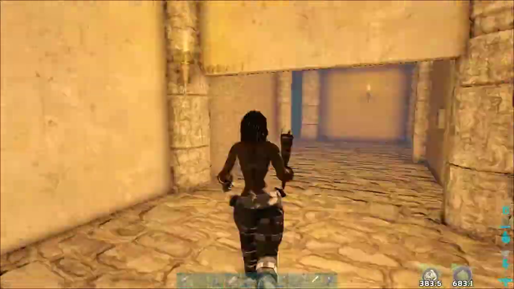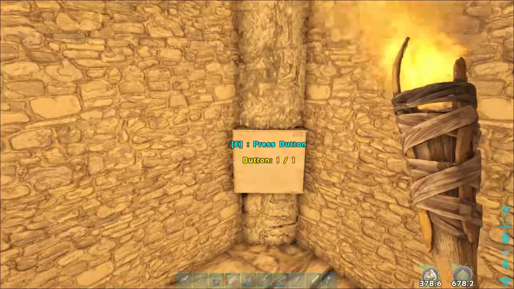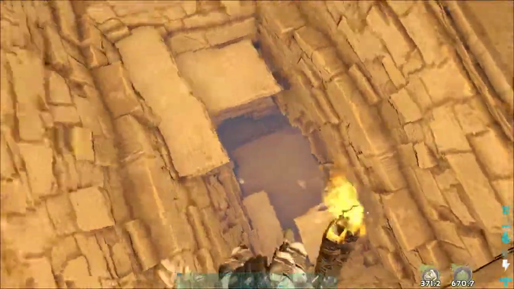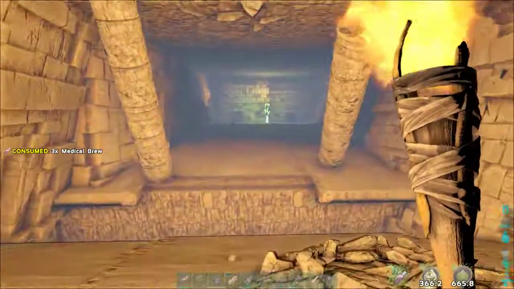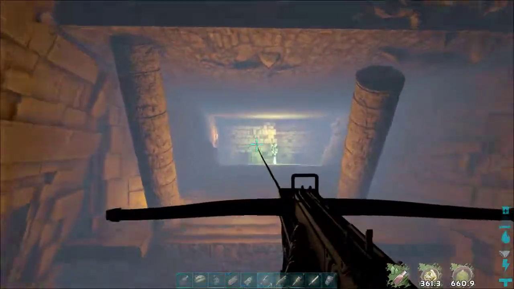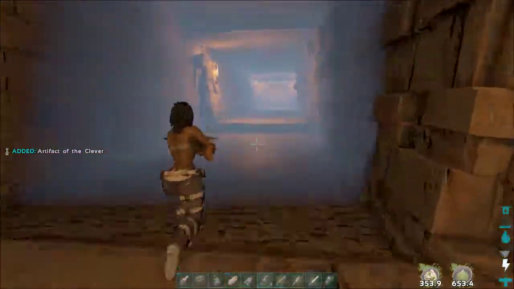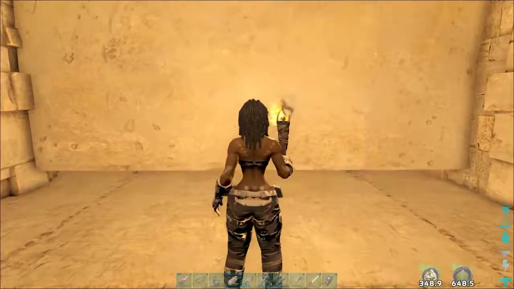Keeps scaring me, these doors. And you go to here. And it opens this door. And then, voila, you've made it. You fall down. And there's Clever. That person is probably raging in chat, but you know. You tried to race me. And you get Clever. Woohoo! That's the only artifact on this side.